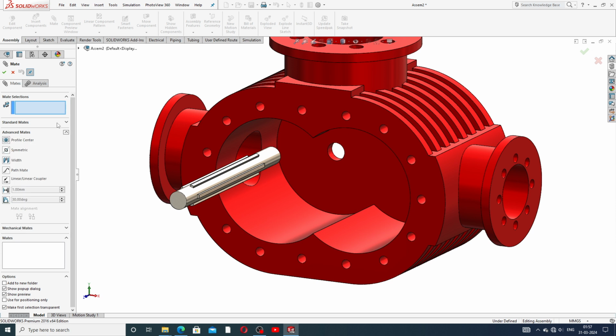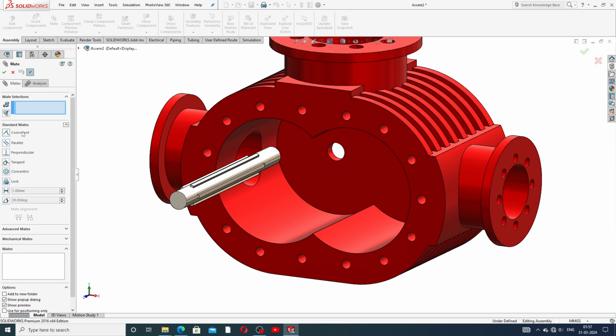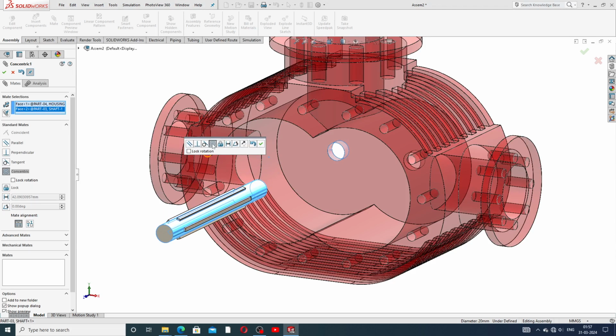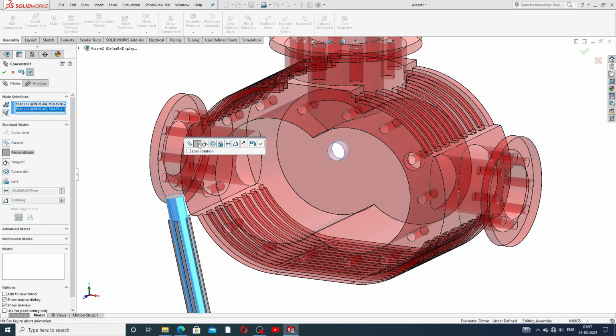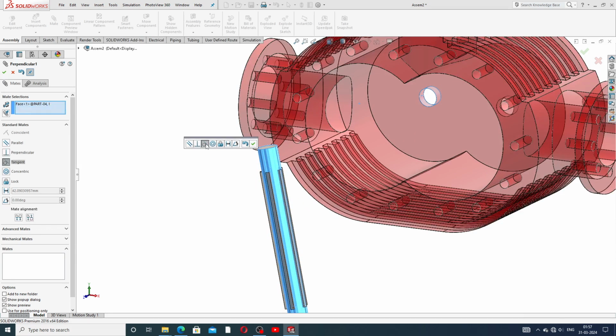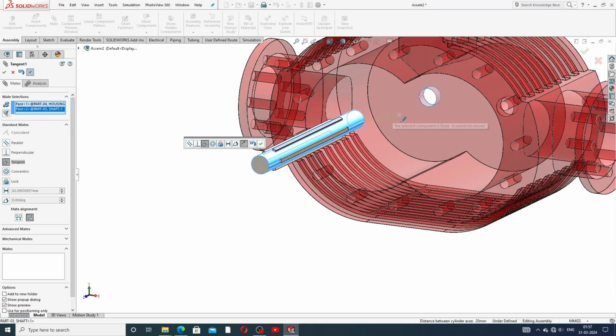But we will learn one by one. Discuss here the standard mate. At first use coincident and parallel. This lecture already discussed that. Now to discuss perpendicular, at first select this and select this. Okay, this uses concentric, but to discuss here we use perpendicular, and then this body is perpendicular. Okay, and this body uses a tangent, this uses a tangent.